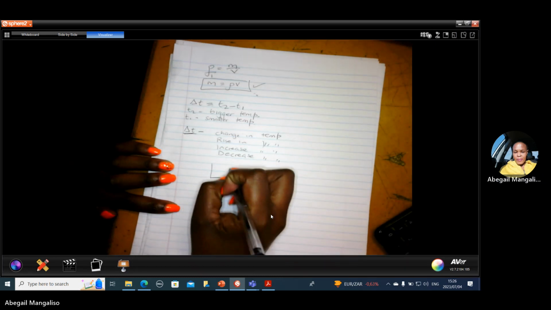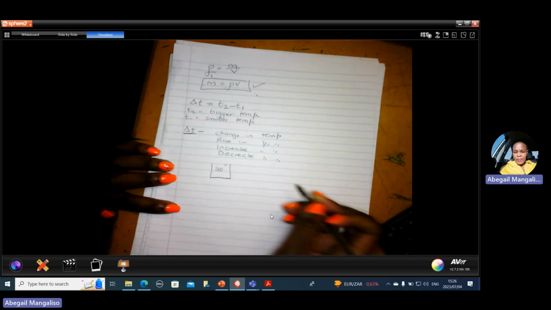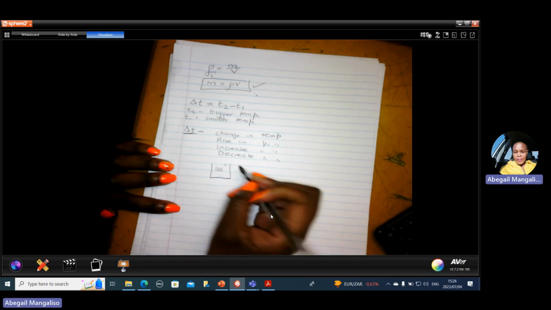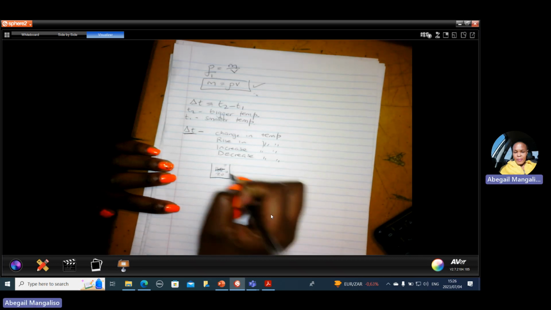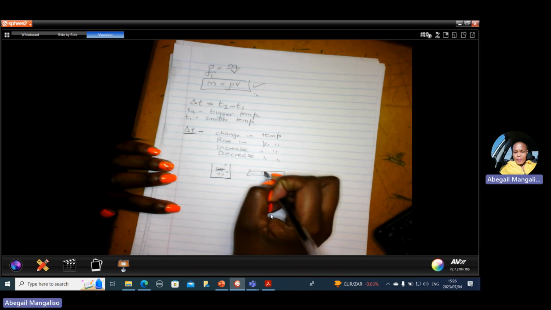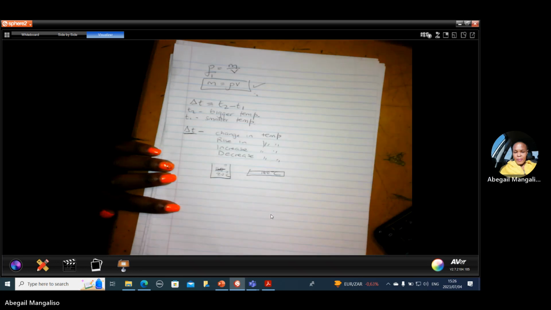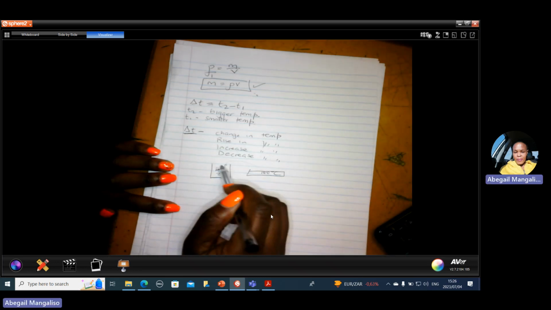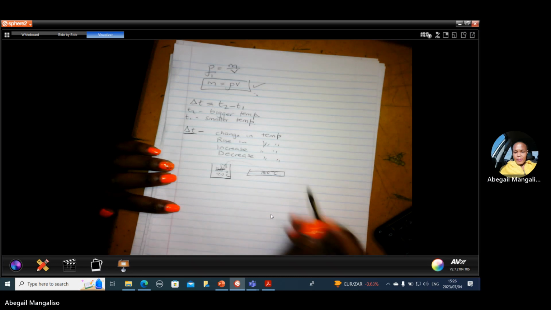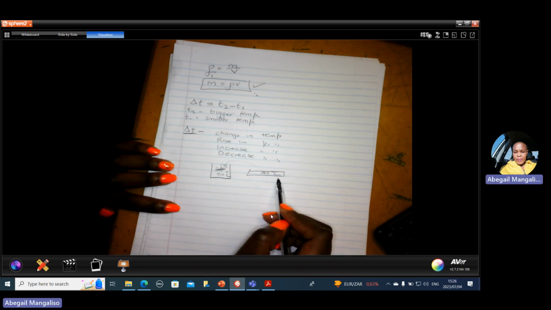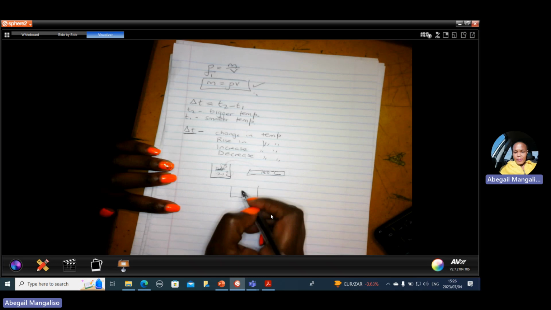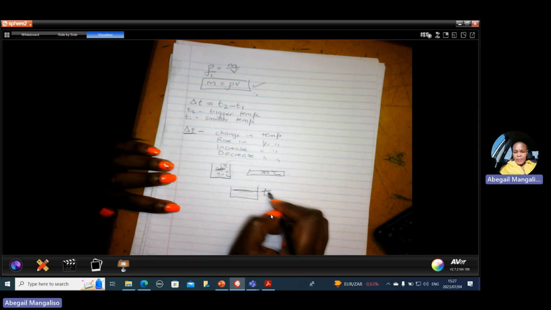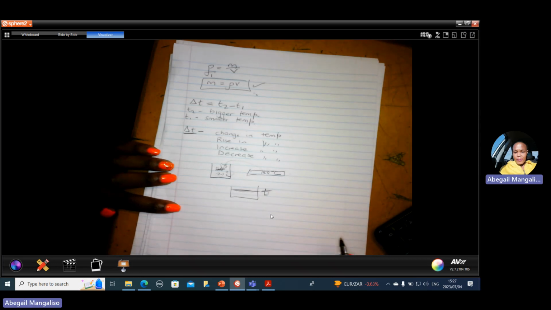Let's say you have the steel that is at 180. Or let's change this to water at 20 degrees. And this is the steel rod at 180 degrees Celsius. So if the steel is put in this water, the steel is going to lose from 180 and the water is going to gain from 20 until both have the same temperature, which is equilibrium. And that temperature is T. Since it's common, we can call it T.